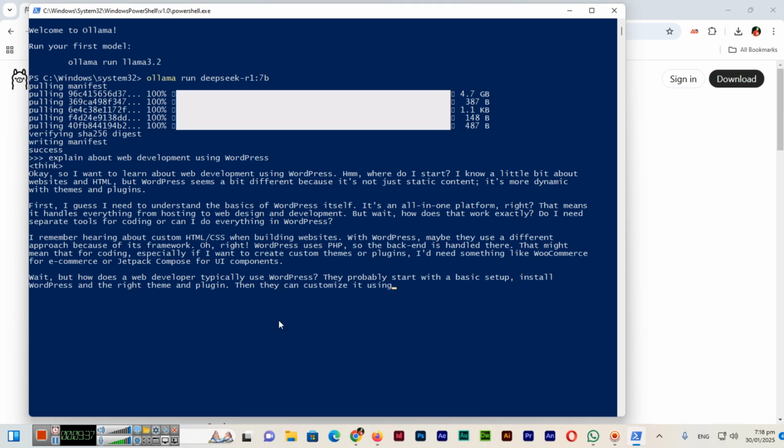Follow these instructions; they are very easy. I explained very clearly so you can follow and implement them on your device to install DeepSeek locally on your computer in the Windows operating system.